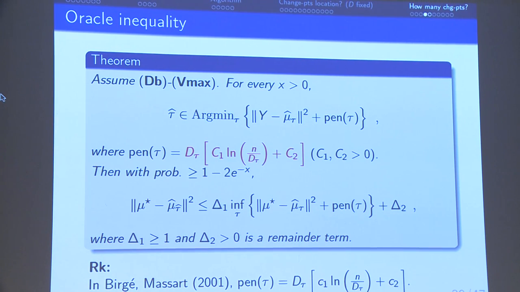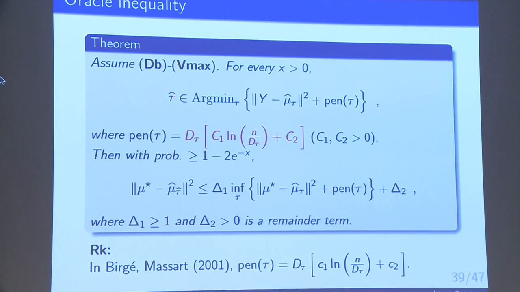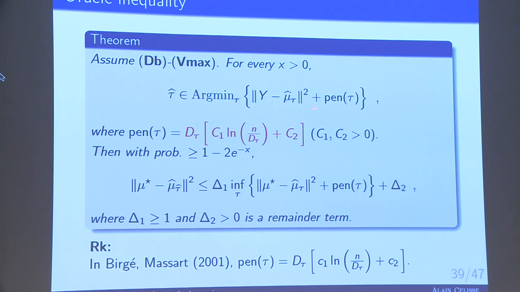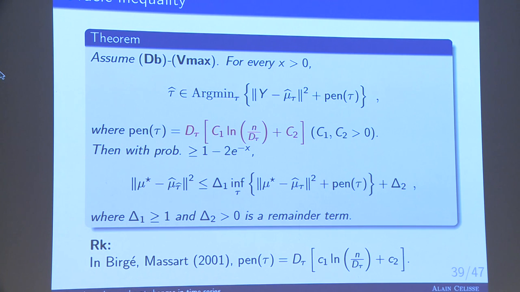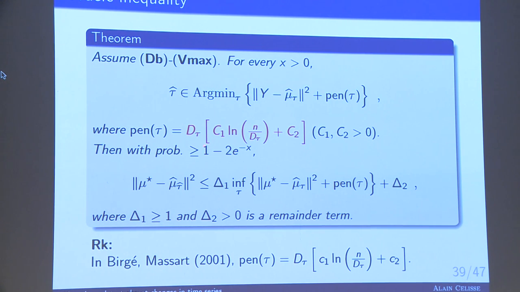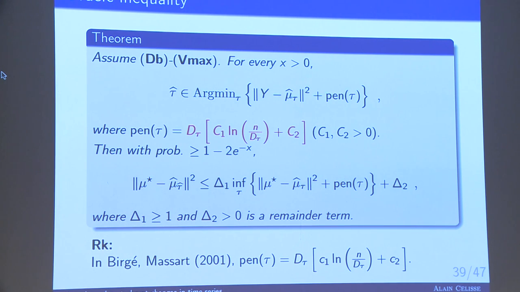Thanks to these concentration inequalities, we derived an oracle inequality. Under our assumptions, if we define the best segmentation by minimizing the penalized criterion — where the penalty involves constants c₁ and c₂ and d(τ) the number of segments — then on an event of high probability, the performance of the final estimator remains almost the same as the best possible performance, up to a constant larger than 1 and a remainder term. In our more general Hilbert-valued setting, we recover a penalty quite similar to that derived by Birgé and Massart in 2001 under Gaussian assumptions with real-valued vectors.